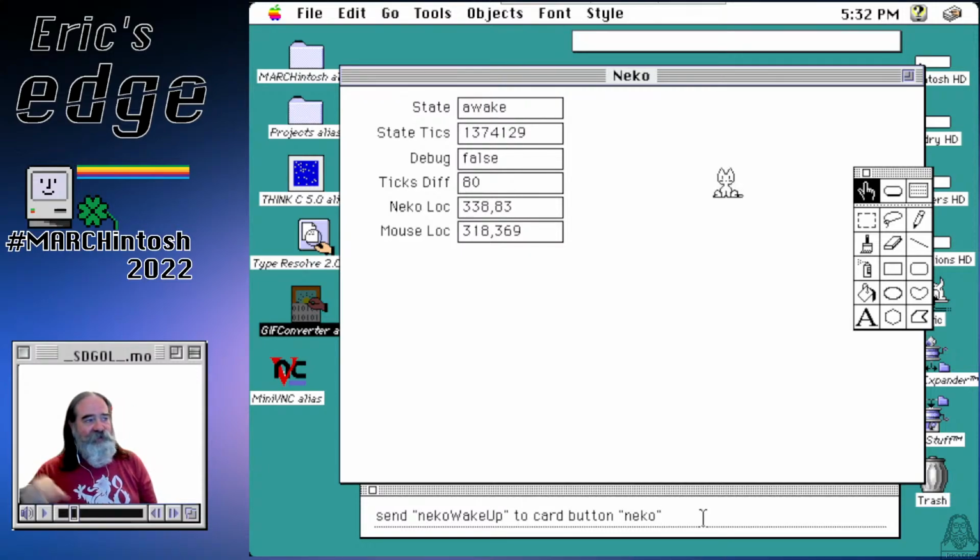Now it's going to go through that idle loop. It randomly picked that he should scratch. Now he's yawning. He's going to sleep. So if I fiddled around with the probabilities, I could have him do it less. He would just sit there and not do anything. But cats like to sleep. There you go.